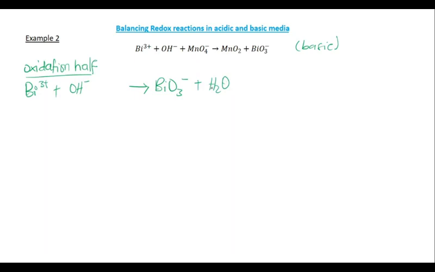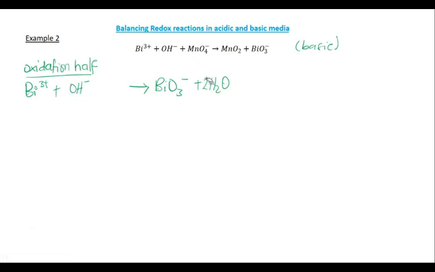Now remember, when we were doing the acidic medium, I added a specific number of water and then H plus to balance. In basic medium, you need to just add them first, and then try to balance them out. If you can see over here, the oxygen here is 4. If we add 4 over here, we can see that hydrogen here is 4, but hydrogen here is 2. If we bring 2 over here, oxygen is now 5, and oxygen is 4 over here. So we are not balancing this right.